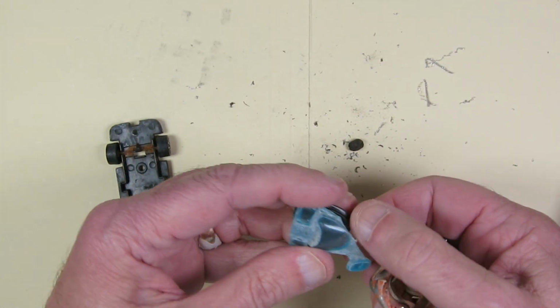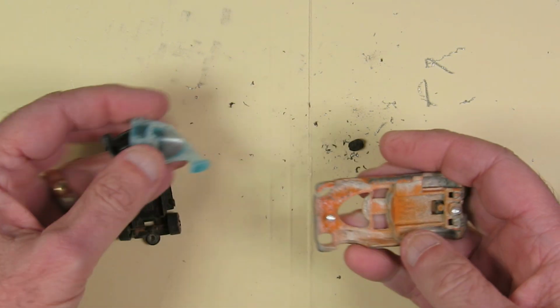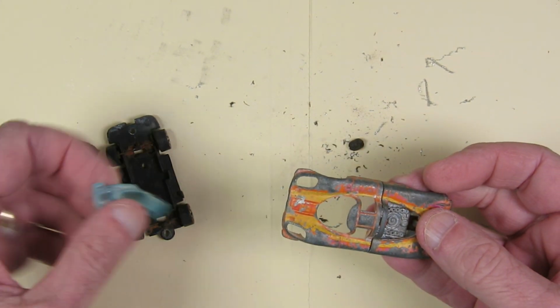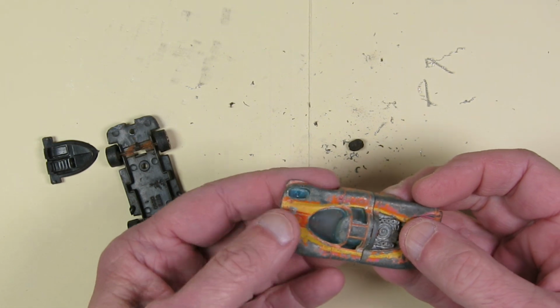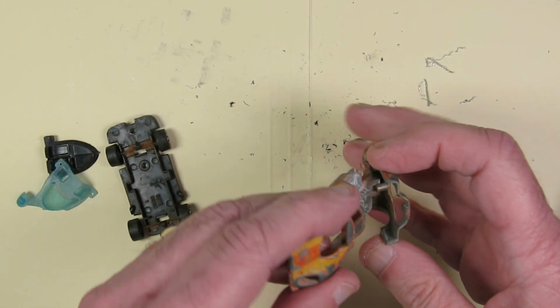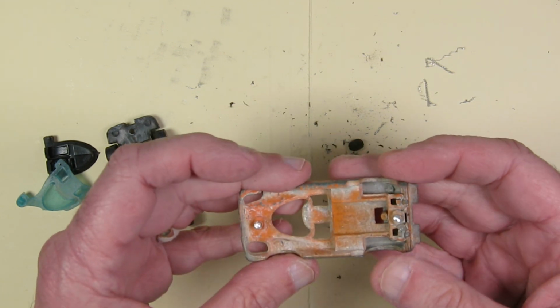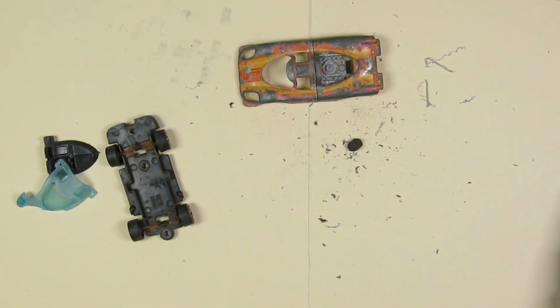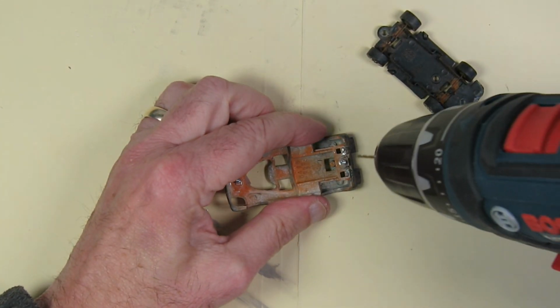You see the glass is broken. One of the headlights is broken off. The rear window's gone. I actually have a replacement rear window for one of these, but it's another one that I'm going to restore at some point. But you see that look? I just like the look.